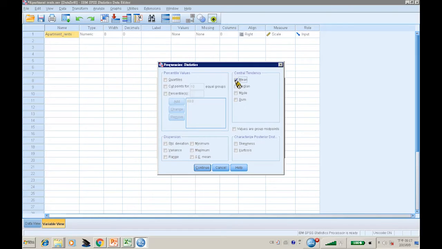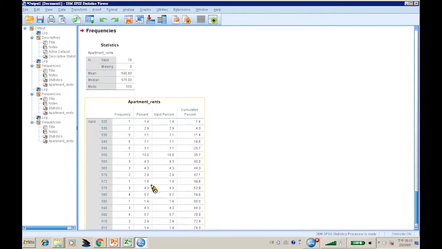We can choose the mean, median, mode. So we solve the first question. We click Continue.